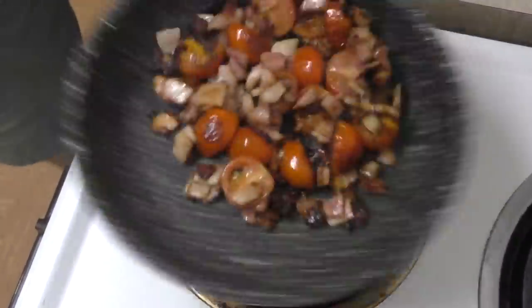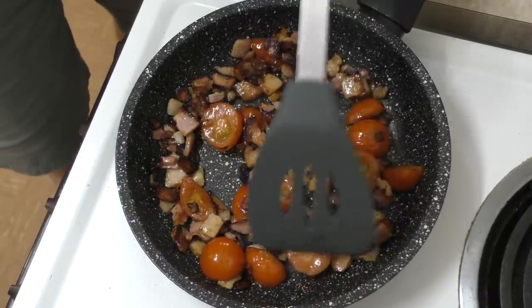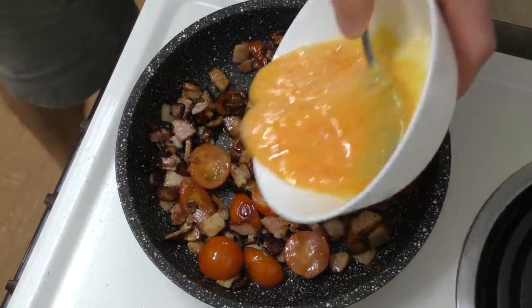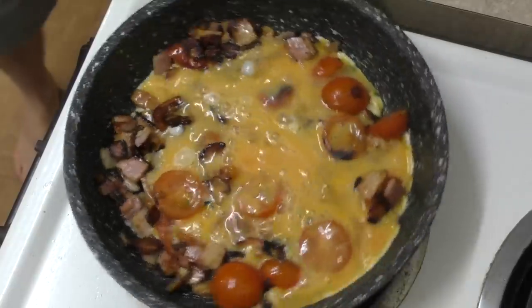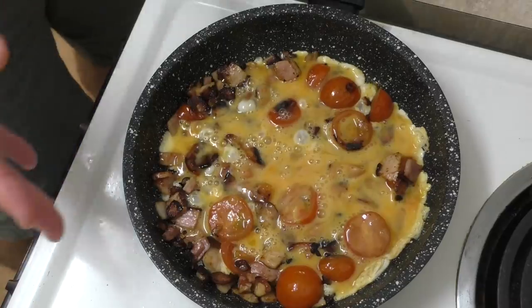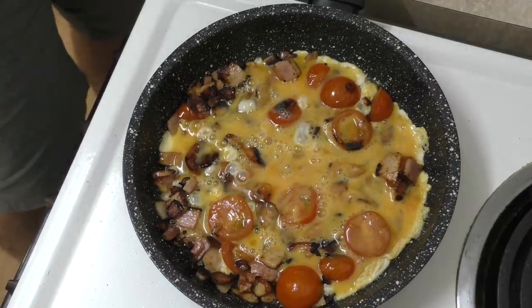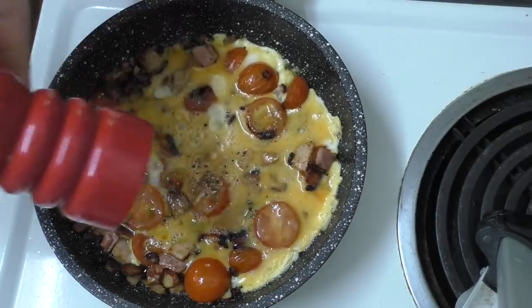Oh yeah, look at that — I'm overcooking it! I've turned the heat down. Okay, so let's flatten this out, and now it's time to add the eggs. Probably should have used three — never mind, two will have to do. I'll let that base cook for a little bit. Actually, I'll turn this off because the residual heat will be perfect. Let's check the grill — oh, it is nuclear! So let me quickly add a bit of salt and pepper to this.